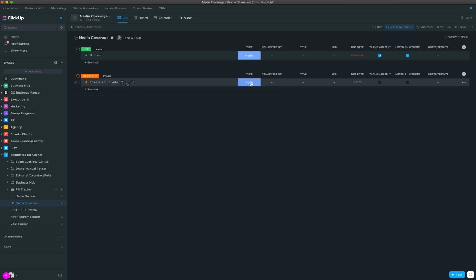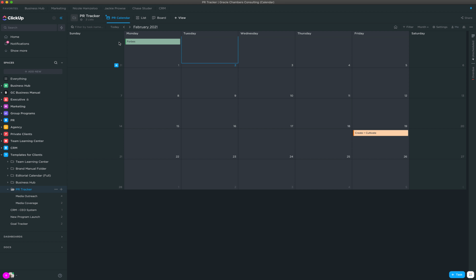Here is an upcoming article, same thing. How you're going to change this is just click on the status here. So upcoming or live, that's really the only two that you'll need. So just keeping track of that, and due date means the post that they're coming live. Again, I can't change what that's called. So that will go onto our calendar. So show up here and show up here.